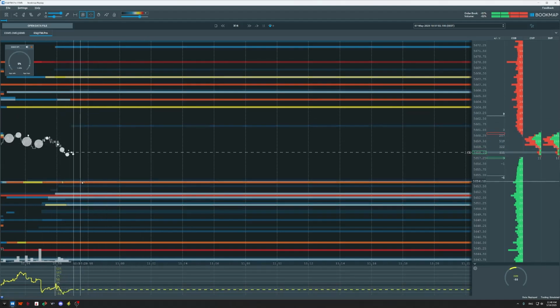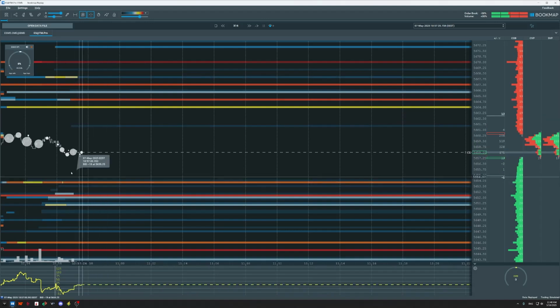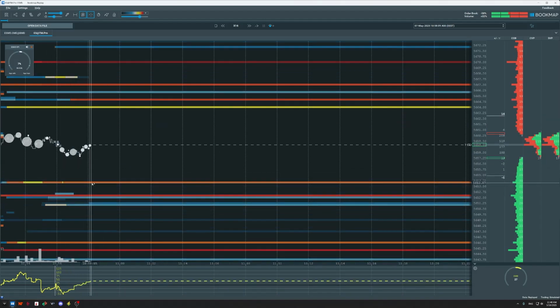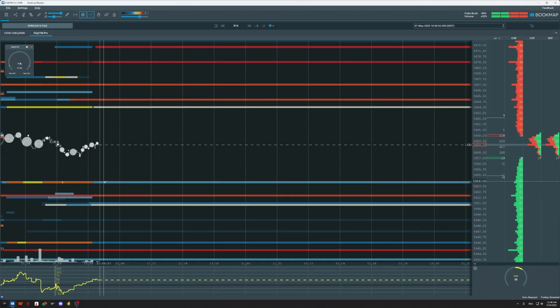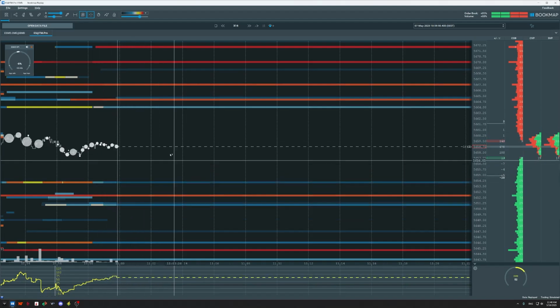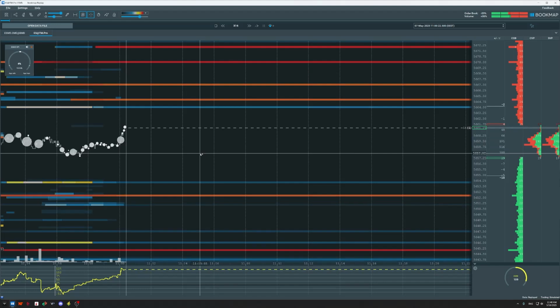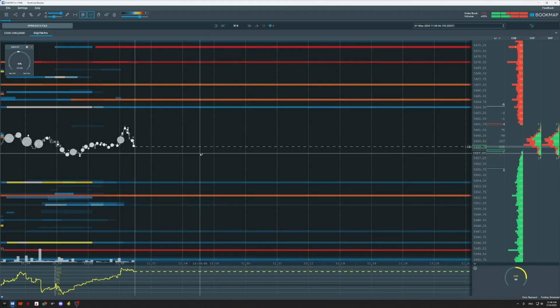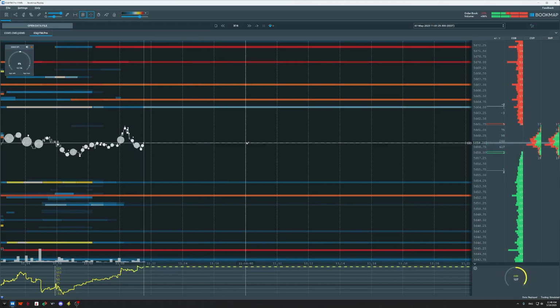So we're approaching this zone. And the first thing that I'm looking for, if we're going down, is that this is a zone I'm going to be looking for to activate. Obviously, it does not activate. We're just right in the middle, so there's no trade for me right here. Now, if you have the VWAP, obviously, it gets a little bit better.